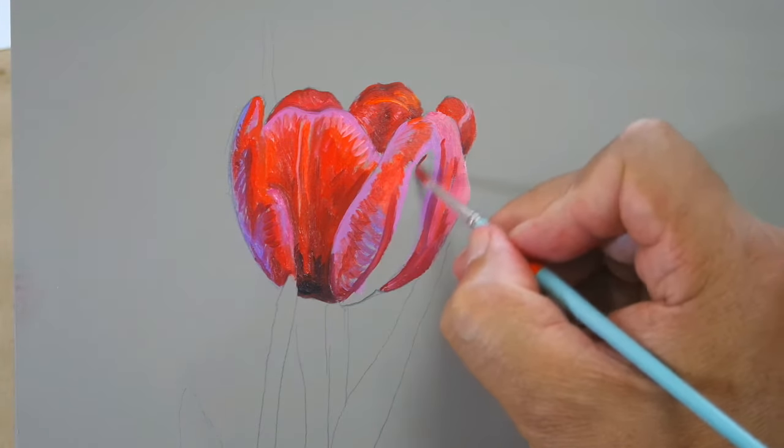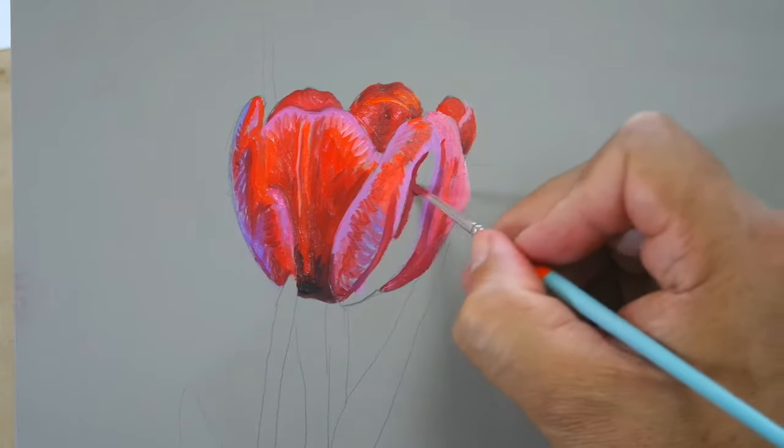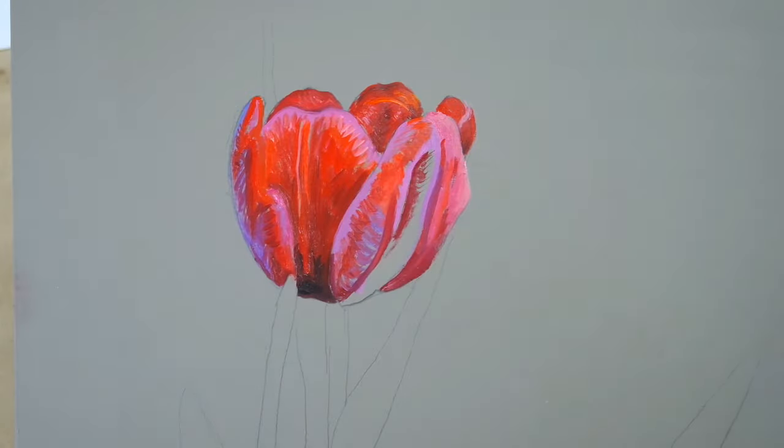Now we're moving over here. Right here there's a big shadow. And then we'll feather it to the right, so it'll blend well later.